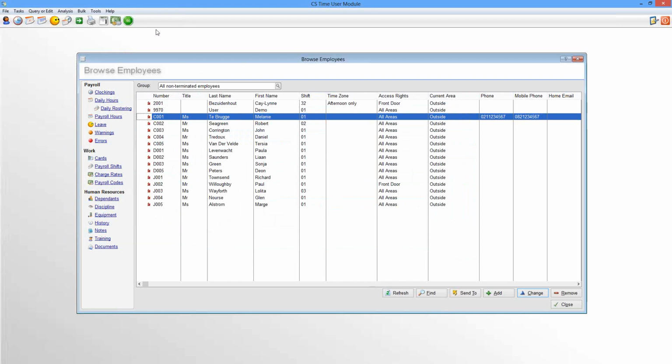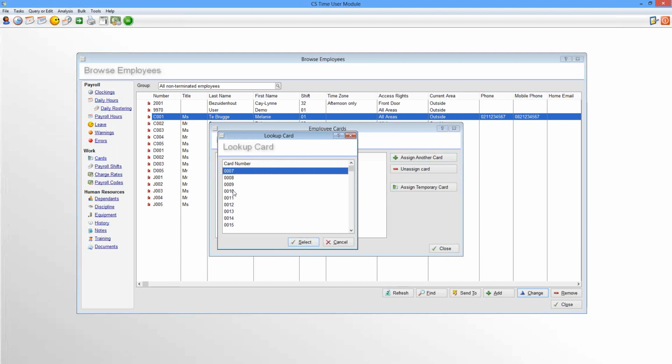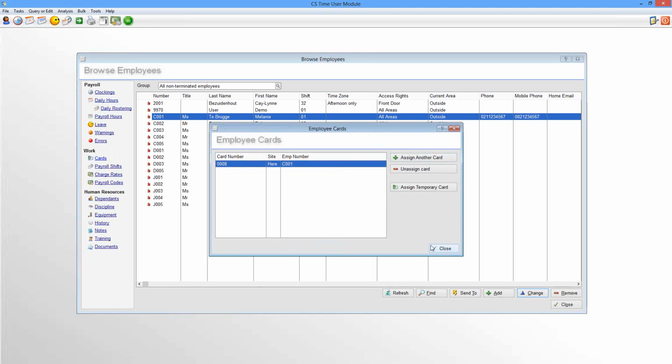And then you know you're ready for payroll. So that's a quick indicator that at least shows there. You've also got on your left-hand side the cards that have been allocated to this employee. You can assign another card if this guy doesn't have a card. This screen will only show you the available cards that are in your system, so those that have been assigned to employees will not appear in that list.